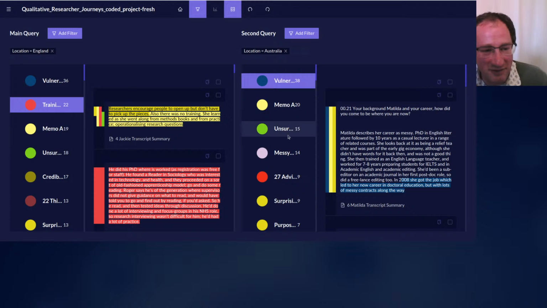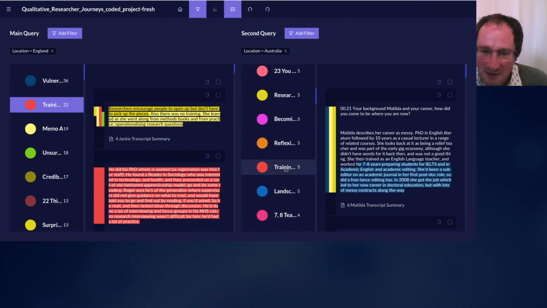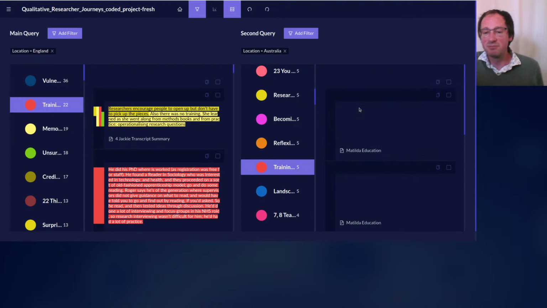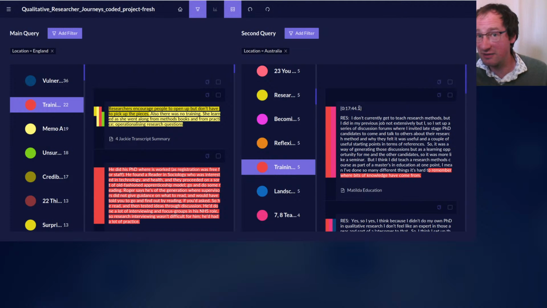But what is actually different is we've got this theme here, training gap, and it doesn't appear as much here. There it is. So the participants from Australia were not as concerned by gaps in their training or bits of training that they were unable to access as the people in England. Obviously, it's a different educational system, and maybe that tells us something interesting.